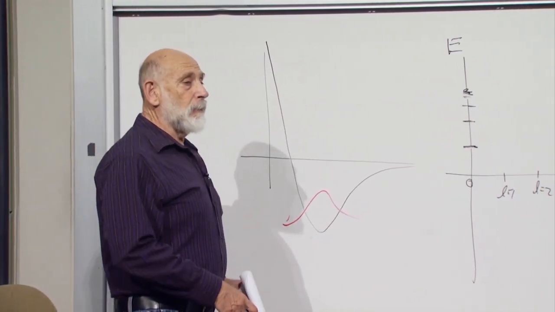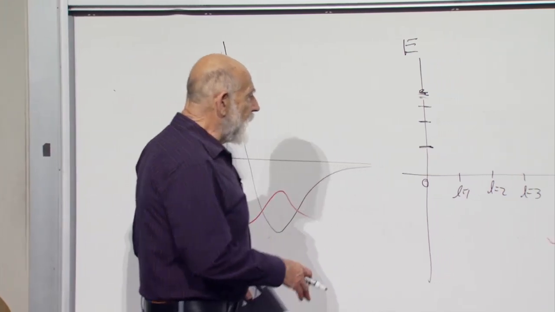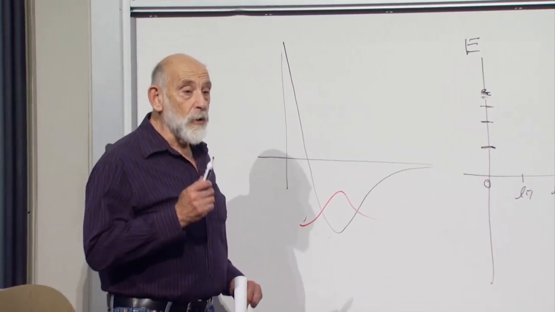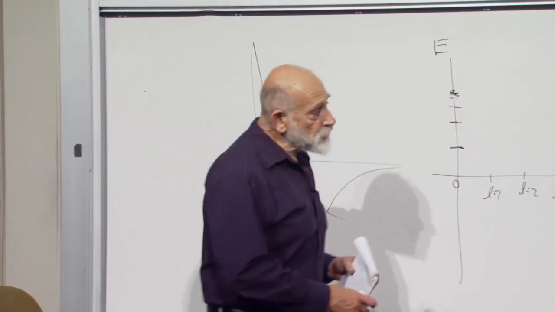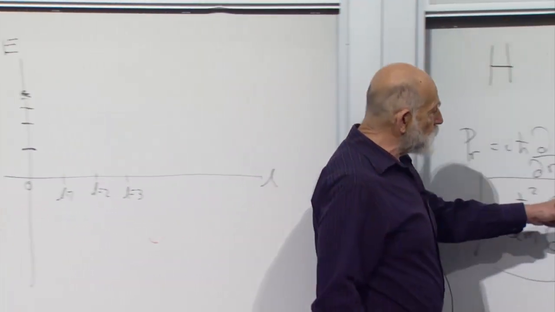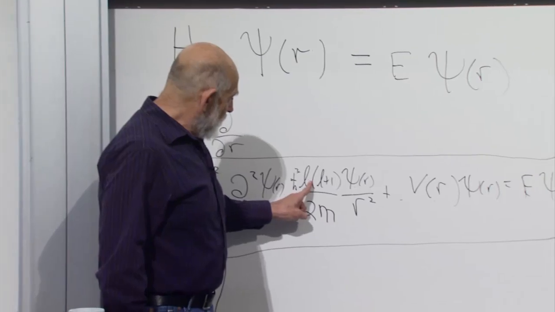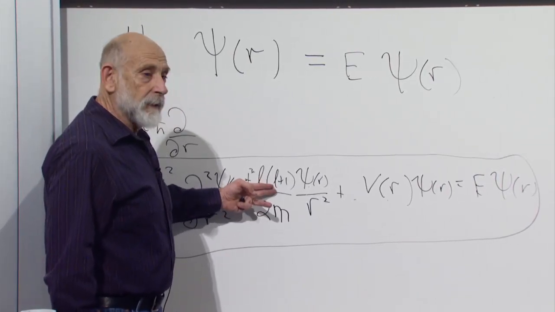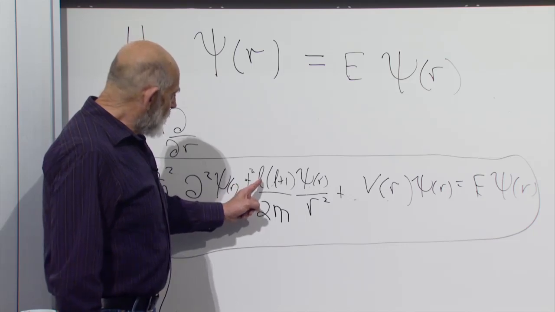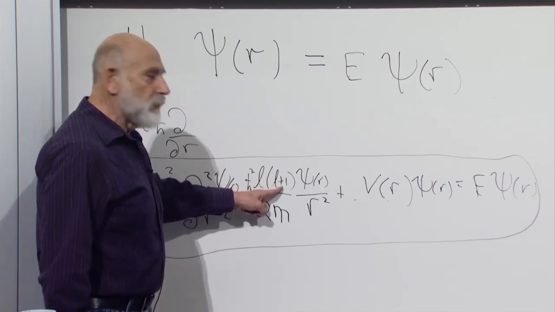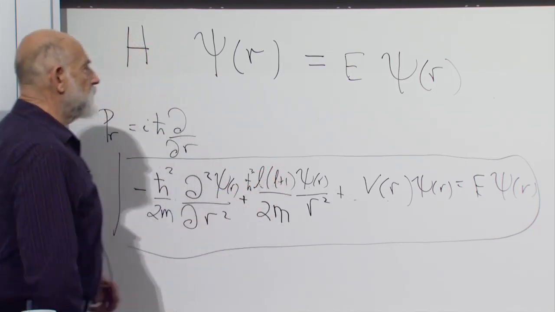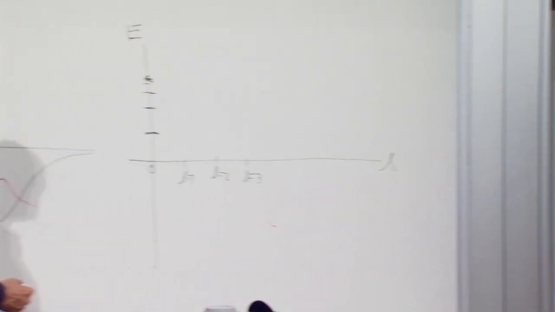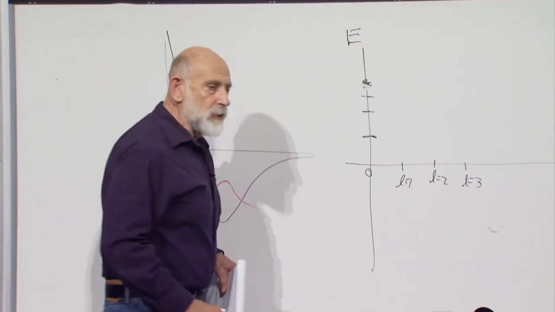Now let's go to angular momentum 1. At angular momentum 1, there is also a state with no nodes. We solve the same Schrodinger equation except with l equals 1 here. l times l plus 1 when l is equal to 1. 1 times 2 is 2, right? On the other hand, for l equals 0, this was 0. So same Schrodinger equation, different value of l. At l equals 1, we will also find things with one node.